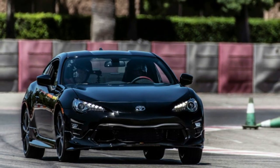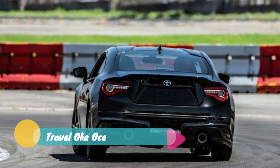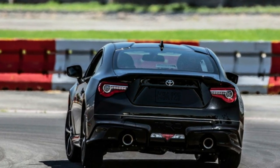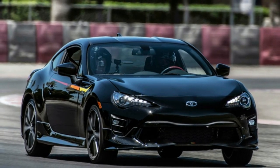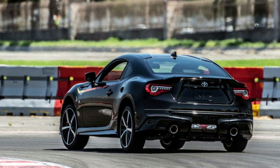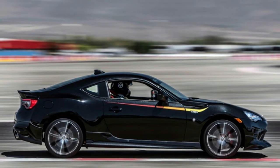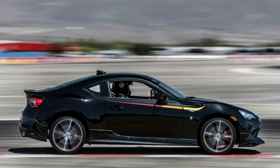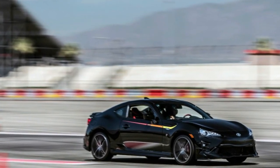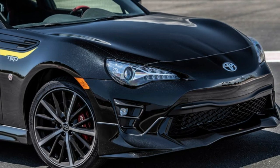The Special Edition 86 also throws in that de rigueur accessory from the glory days: the upgraded exhaust. In this case, it's a TRD unit with logos etched into its brushed stainless steel tips — not even the top-spec BRZ TS has catbacks like that. The 86 TRD wears an aggressive aero kit as its most striking visual signifier, including a front splitter, side skirts, three-piece spoiler, and a rather over-styled rear fascia with the TRD logo molded into it. You can have it in any color as long as it's black — or Raven in Toyota parlance. Its pièce de résistance, though, is a throwback hockey stick stripe of red, yellow, and orange — TRD's 1980s vintage livery colors. For those of us who grew up poring over the TRD catalog, that livery instantly takes us back to the days when Toyota racers flew those colors, and technology derived from those programs percolated down to Celicas, MR2s, and Supras.